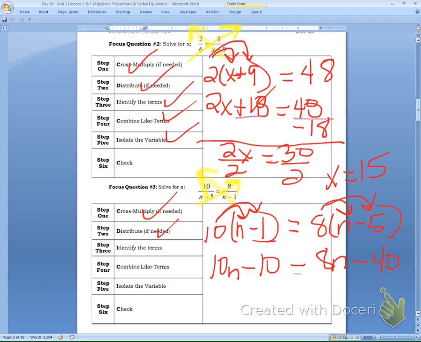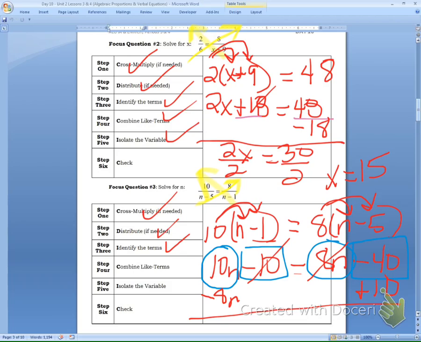I'm going to choose a different color here because otherwise we're going to get too many lines on the drawing. So now we have a variable term, a constant, a variable term, and a constant. So this was an example when we have variables on both sides. What did I recommend if you have variables on both sides of the equation? Put your variables on the left and your constants on the right, or circles on the left and squares on the right. So that means I need to move my 8n over here on this side because the variables need to be on my left, and my constants, that negative 10, needs to be on the right. So plus 10 on this side.